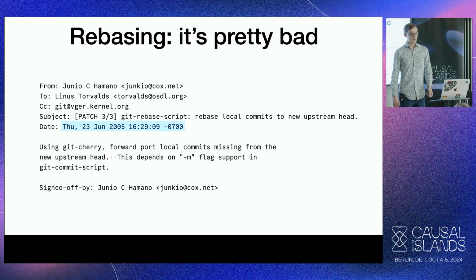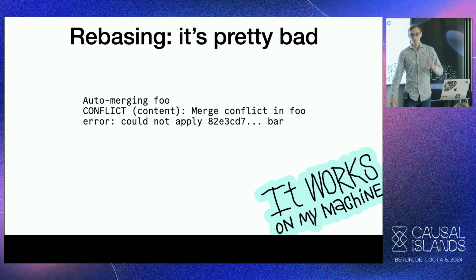The big one is what happens if we both work on the same file at once. We get something like this, where it says we have tried to merge this commit, but you've touched a file, a colleague's touched a file, and now there's a conflict. It stops the rebase in its tracks, and it dumps a bunch of conflict markers in your working directory, and you've got to go and resolve them.